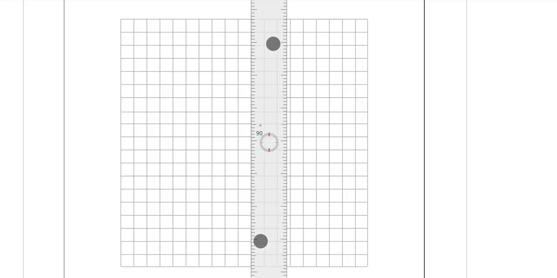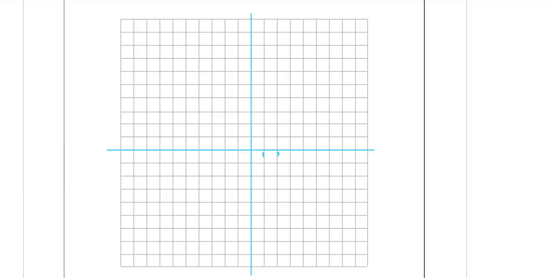So you'll need to draw a vertical line as close as you can to the middle, and a horizontal line approximately in the middle. And then we need some numbers. So positive numbers going to the right, negative numbers going to the left, positive numbers going up, and negative numbers going down. So this is our x and our y axes.